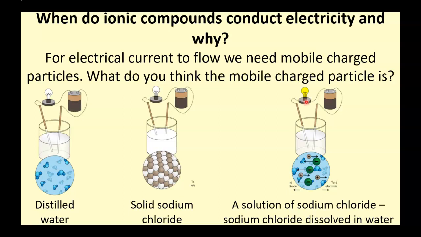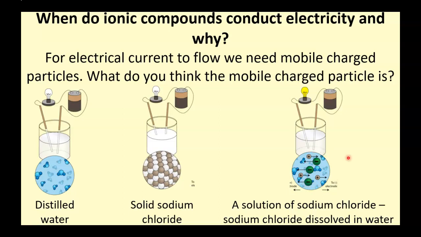The only circuit which has the light bulb lit up being this one. Now, in wires, there are things called delocalized electrons, which can actually move through the wires. But once it gets to this point, there are no electrons which are free to move, or delocalized electrons, in the solution. So if we look at the diagram, you might be able to see there are some ions there.